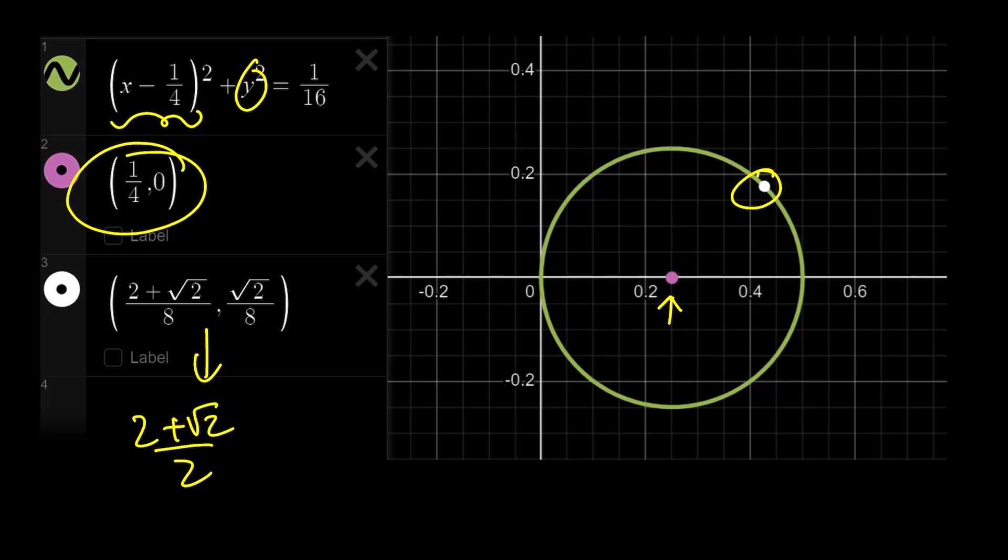Or if you think about this number, you would write it as 2 plus root 2 over 8. Okay, here's one thing that I forgot to mention. Probably this is my x and this is my y. So now this can be written as 2 plus root 2 over 2 plus root 2 over 8. By the way, that's an 8, not a 2. This is an 8 times i.